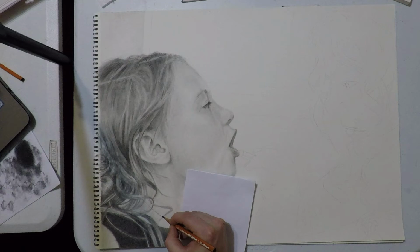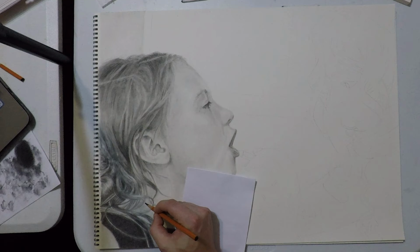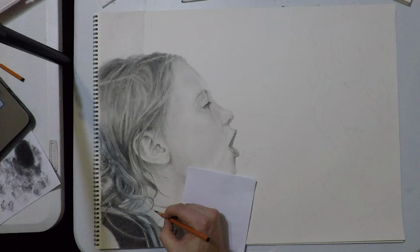I didn't have to put hardly any detail at all because we're at a distance from that necklace to where it's just a chain and nothing more. It's not intricate.